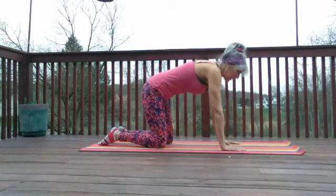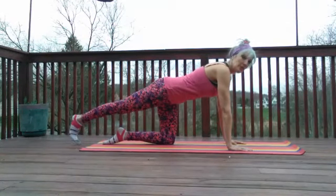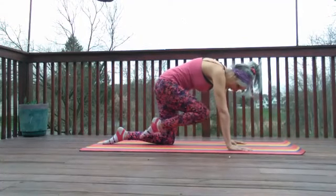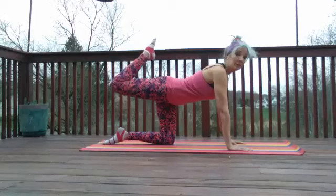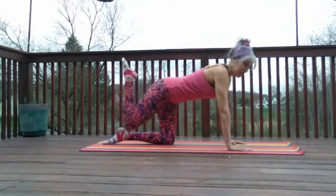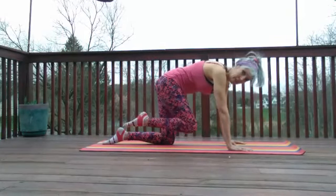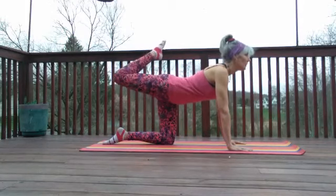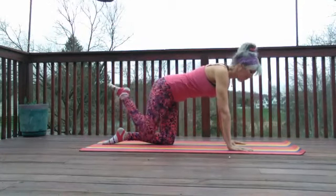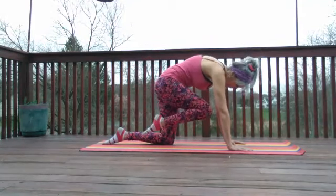So let's continue our warm up here by extending the left leg out. Actually, let's do this. Let's inhale here, extend, exhale round. And then we're gonna lift the left leg up on the inhale. Exhale round. Inhale. Exhale. Inhale, exhale. Let's do four more. Stretching in front of the body, warming up the core. Inhale, exhale. Two more, and one more.